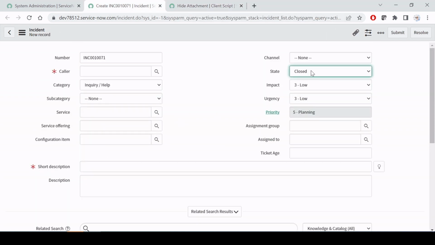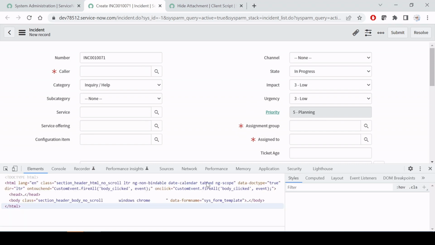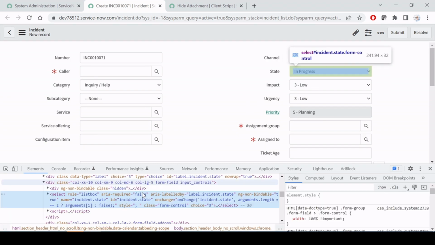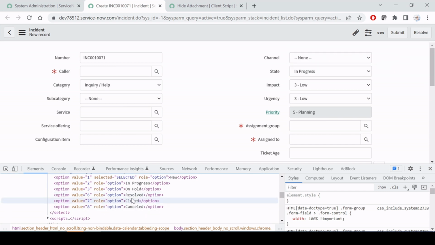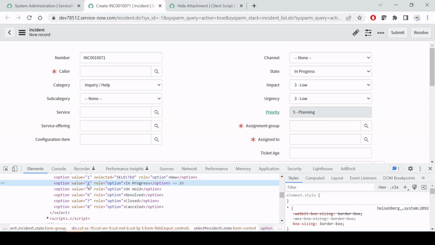Let's say right now I have selected In Progress, so what value will it give me? It gives the internal value, not the In Progress keyword. So let's right click and inspect element, and this is the selector, right? This is how I check whenever I want to check a drop down value. For In Progress, as you can see here, the value is 2. So you will be getting a 2.